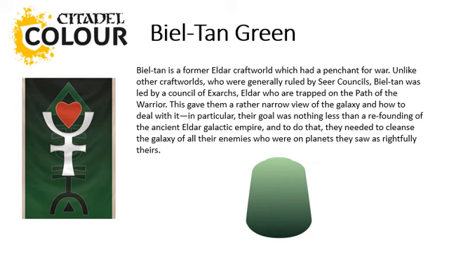This gave them a really narrow view of the world and the galaxy and how to deal with confrontation and diplomacy, really, and their goal was nothing less than a refounding of the ancient Eldar Galactic Empire. And to do this, they decided they needed to purge the galaxy of all their enemies who they saw were wrongfully on planets that they viewed rightfully as their own.